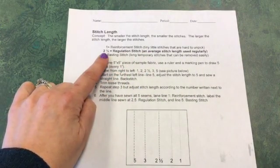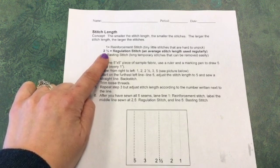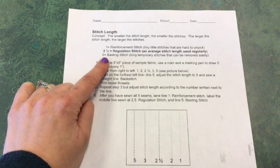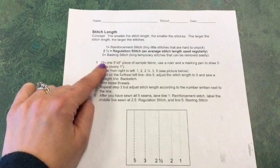2.5 stitch length is going to be our regulation stitch. This is the average stitch length and is used regularly when we sew. A stitch length of 5 is our basting stitch. This is a long temporary stitch that can be removed easily and not meant to be permanent in your final project.